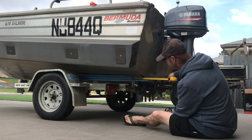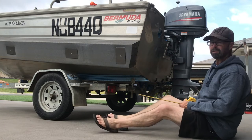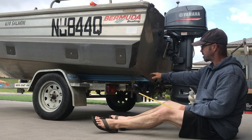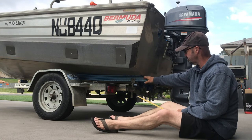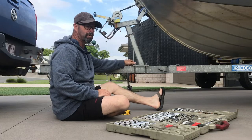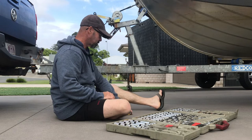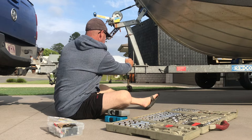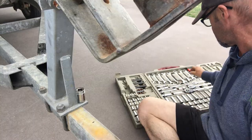So I reckon if we take it back 75 that way towards the car, this is going to give it a lot more strength on the trailer, and hopefully won't repeat the problem. So we've got four nuts here on these U-brackets. Back them off, move forward 75 mil. This is 75 mil, little mark there. 21 mil nut on the socket.